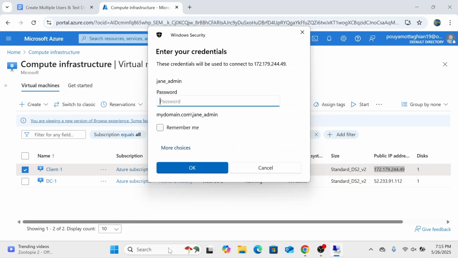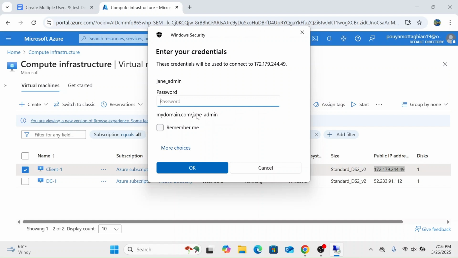Is that the same IP address? It is. Okay, sweet. So for this portion, we're going to want to log in with our Jane domain administrator account, right? If you remember from our previous video, mydomain.com is basically a forest name. It's a centralized domain, and that's where Active Directory essentially operates.